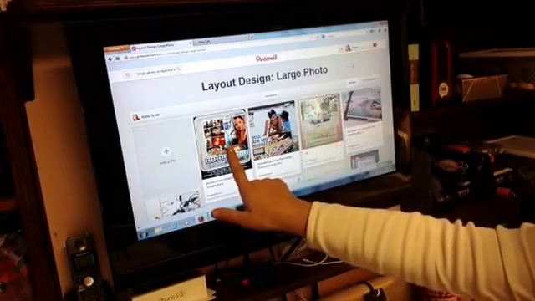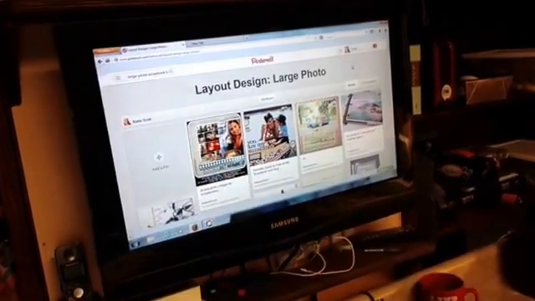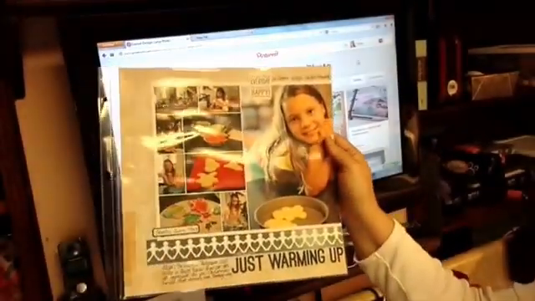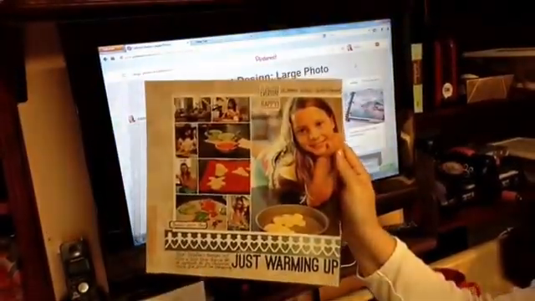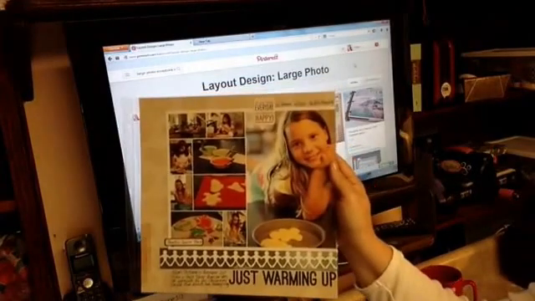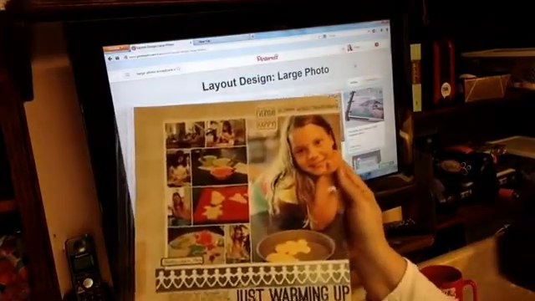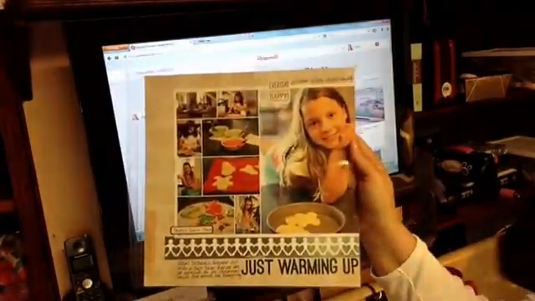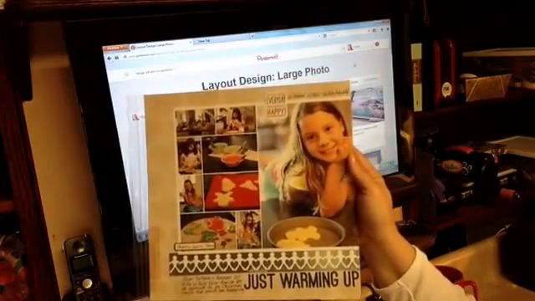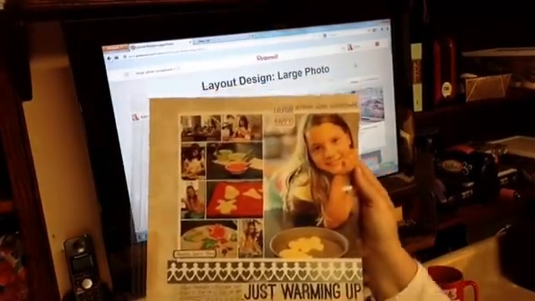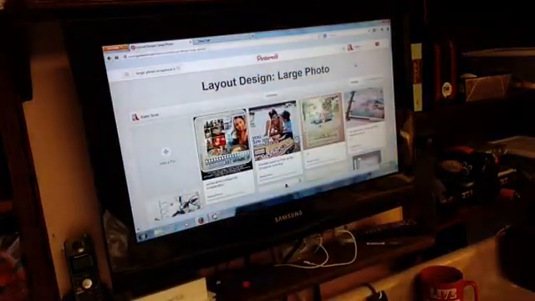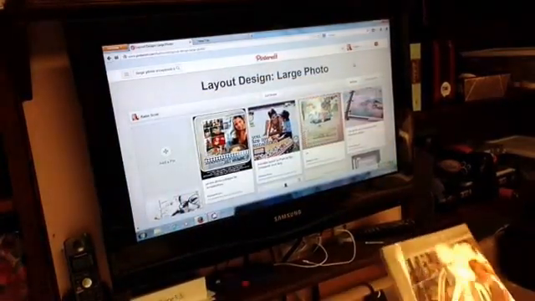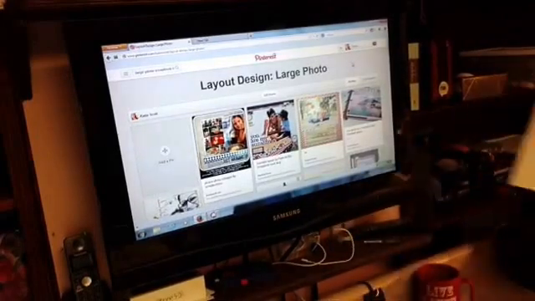So I pinned my original, this one, and I pinned my own stuff because I like to be able to see it all in one place. I have a board called Productivity, My Own Layouts, and I try to pin everything that I do there, so I have a centralized place where I can look at all of my layouts and try to convince myself that I have a scrapbooking style. I don't think that I necessarily do. I think my layouts are quite diverse.